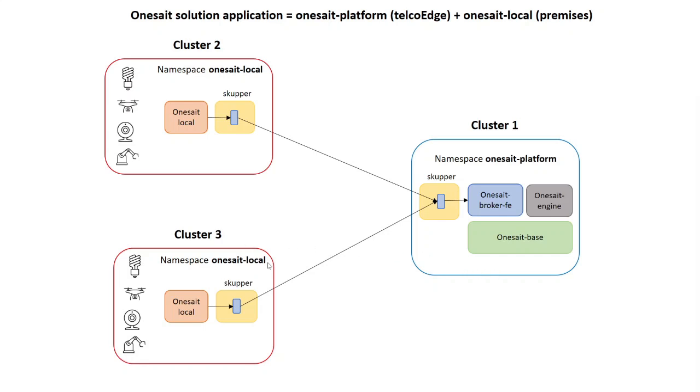Minsait Local is a distributed part of the solution, whose composition will be analyzed later on in the use case presentation. In this demonstration, we will deploy in a telco edge cluster an instance of each component that is part of the Minsait Platform element. The cluster provides the necessary resources to run the application with an appropriate level of availability. Meanwhile, the Local component will be deployed in the factory premises, in this case, 2 instances.